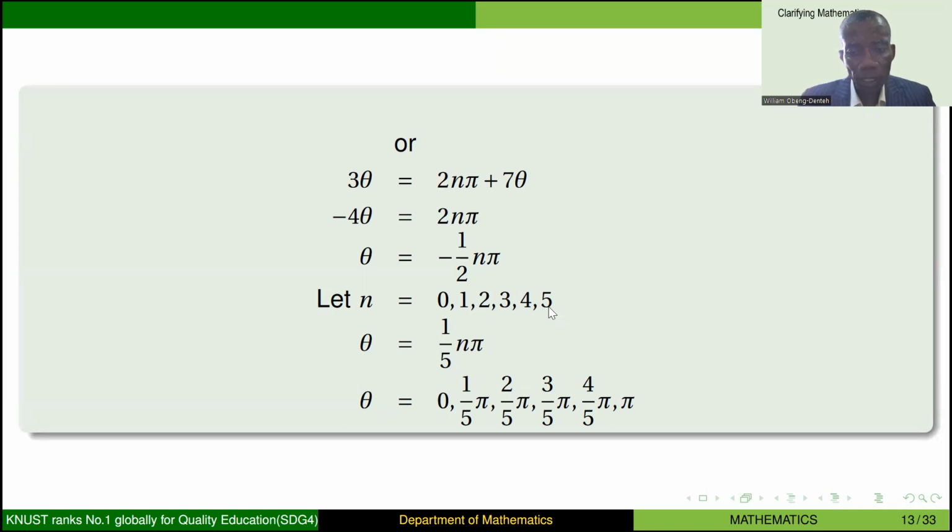And we can do that until we get to 4. When we get to 5, that will also give us 5 times 1 on 5 times pi. So 5 on 5 will give us 1. So we get our pi. Now we'll end there. We won't use the 6, because when we use 6, it will be more than pi. If you use 7, it will be more than pi. 8, it will be more than pi. So we shall end on 5. So that does it for this question.